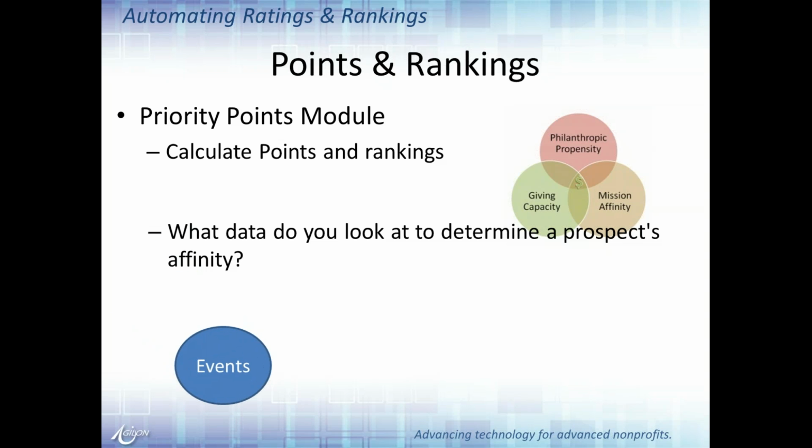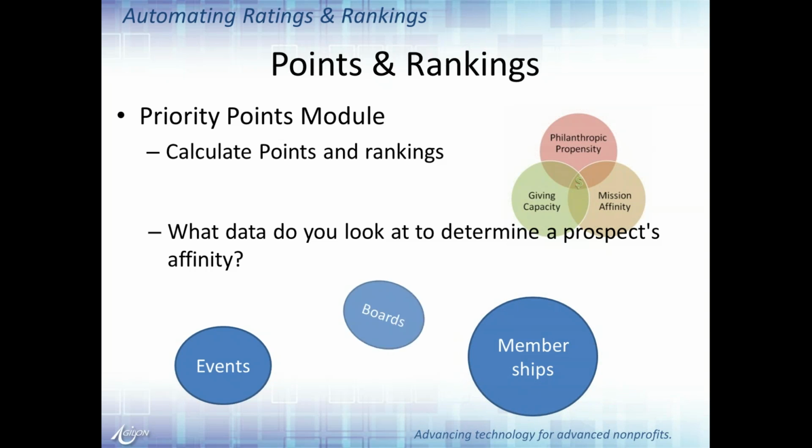We might want to look at which events or how many events they've attended, and determine whether or not they are part of any membership programs that we have. Are they a member of a specific board of directors, or whatever? So coming up with these attributes that let us know what somebody's affinity is, beyond those that we often think about, like how much money they give or how often they give. This would allow us to have a very simple number and ranking system based on things that are a bit more disparate throughout the system.